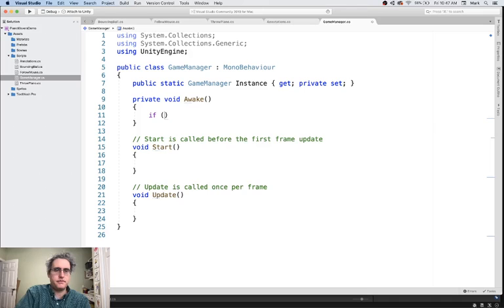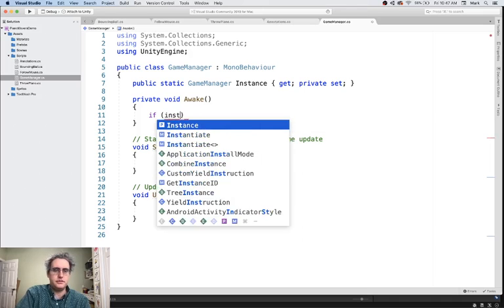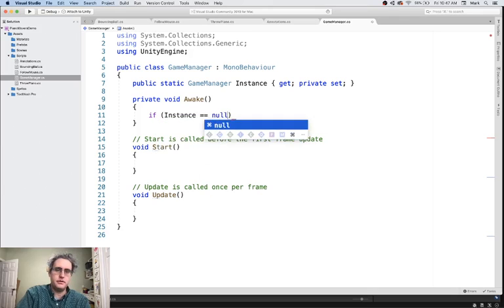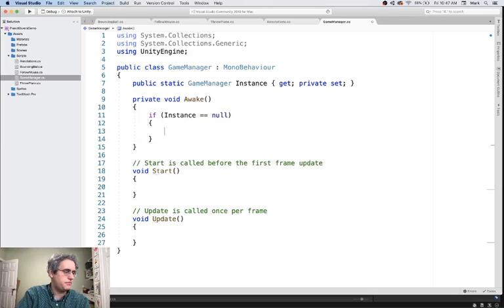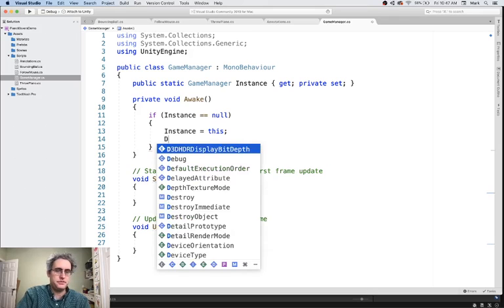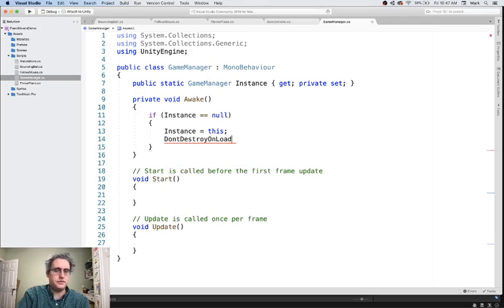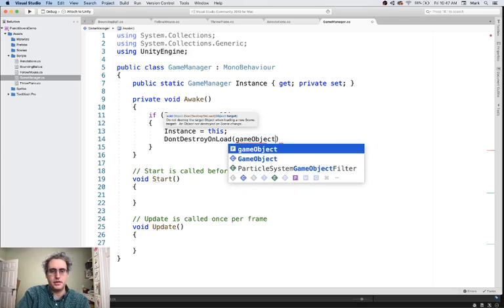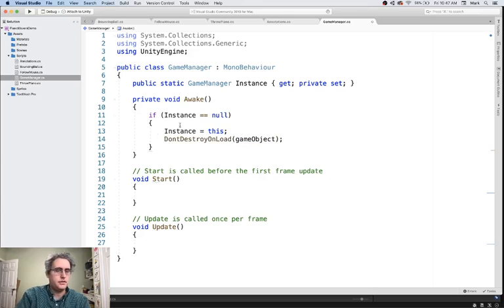So if this instance up here is null, if no one has created it before, I want instance to be equal to myself. And I want this to persist. So I'm going to say don't destroy on load my game object. Keep me around.